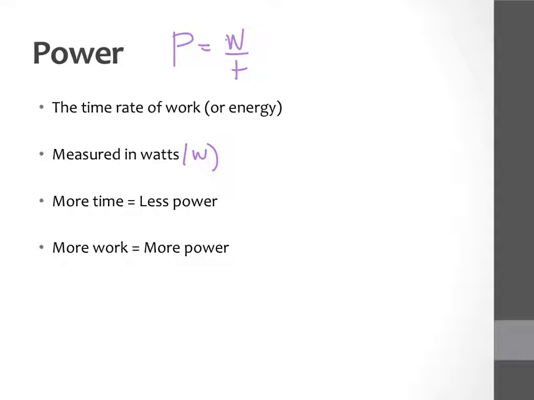You could also expand this definition of power to equal force times distance over time, where you expanded the work portion of it into force times distance. You could also condense this into a shorter definition because of d over t. What is d over t the same as? Velocity. So here we have another definition of power, force times velocity. So if you exert force at a faster rate, then definitely there's more power.